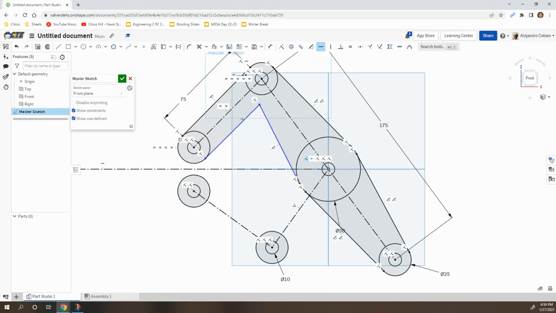For step 6, we're completely defining these 2 lines. So select parallel, select this line and this construction line. And then finally, we're going to make this line tangent to this point here. I missed the tangent feature earlier. Let's make sure that this line is tangent to this circle. And now we're good. So everything in this section is well defined.